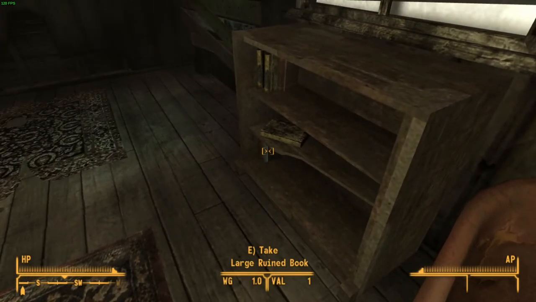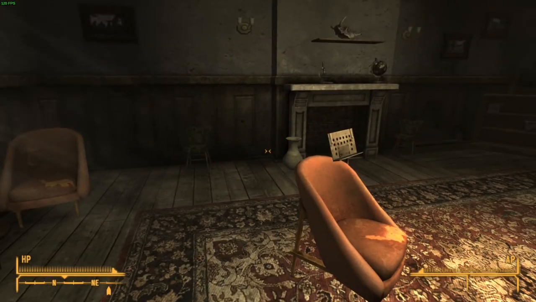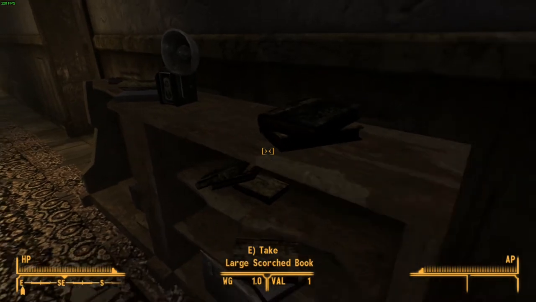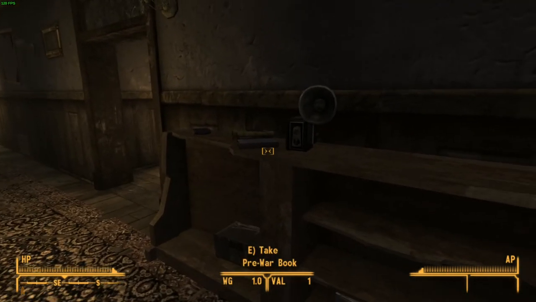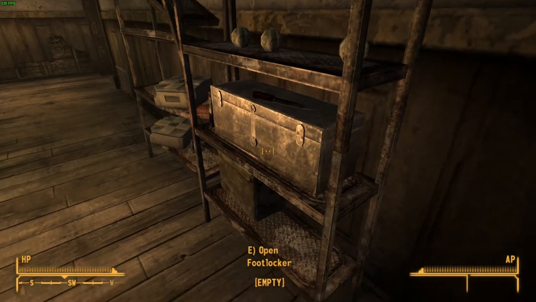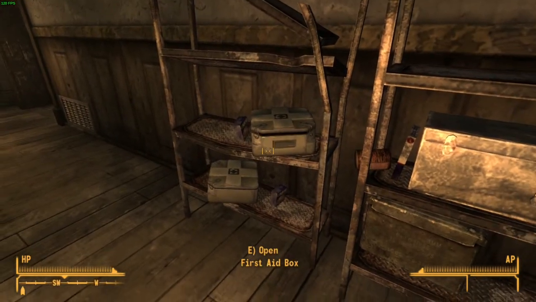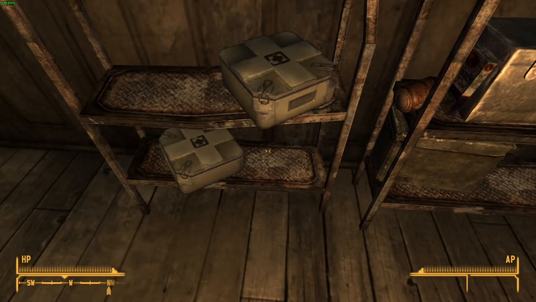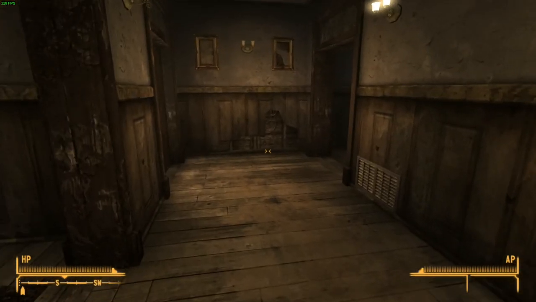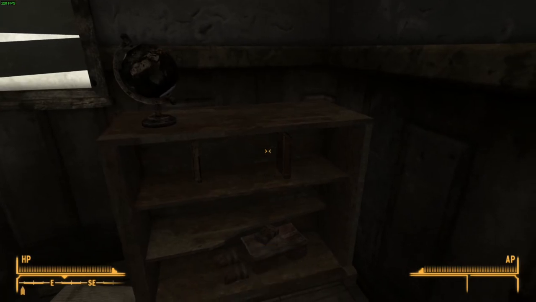Taking all of your books. Filling my pockets with all of your books. And your pencils. And that book too. He's not mad about this, apparently. I guess he doesn't care. Just cleaning him out. Some cram, stim bags, pork and beans. Ooh, ammunition. Man, he really doesn't care that I'm stealing all his stuff.